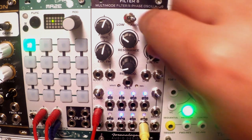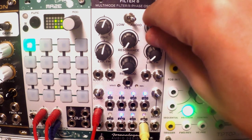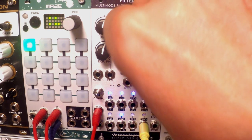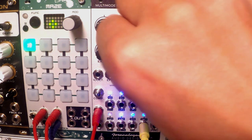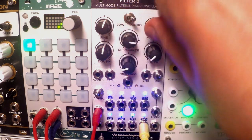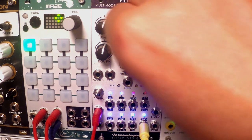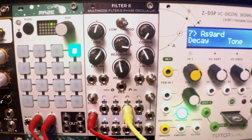Let's go with the last output. This is the bandpass. Let's drive it a bit. Okay, so we have investigated the basic sound of the filter. Now let's check out some other options.